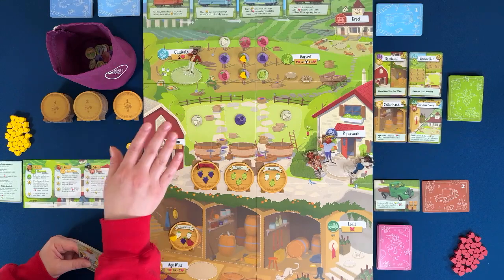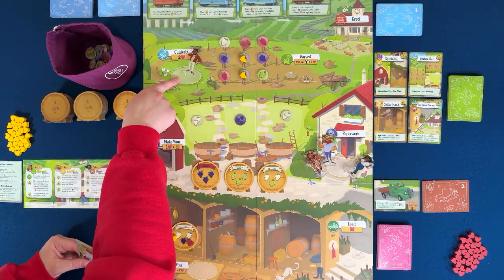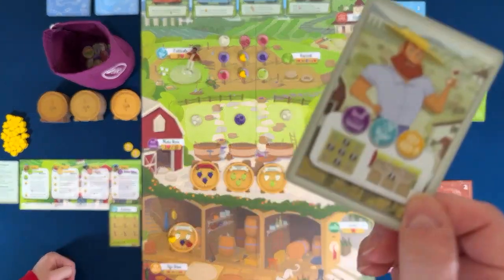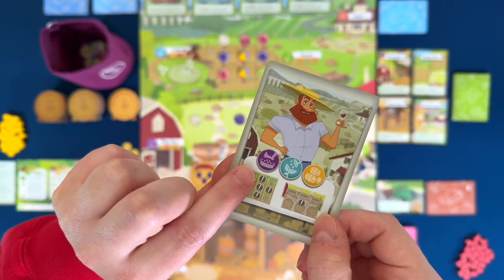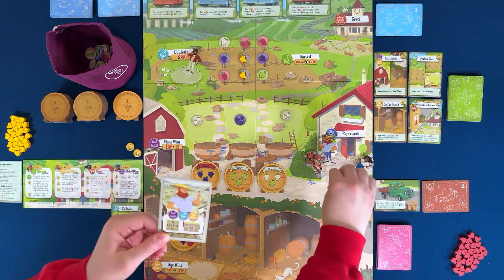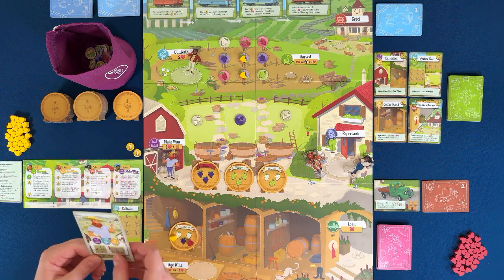Aunt Mabel is looking for the area where there is no one. So she would not put somebody at Cultivate here because Tomas is already there. In the case of Joe, this card, the first action space is make wine, and you can see no one is there right now. So that's what she is going to do. Aunt Mabel thinks that Joe making wine is the right choice right now.